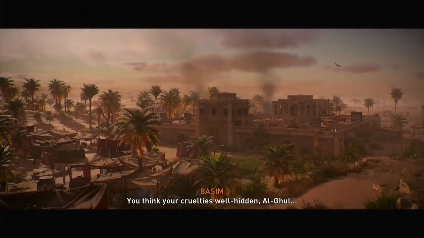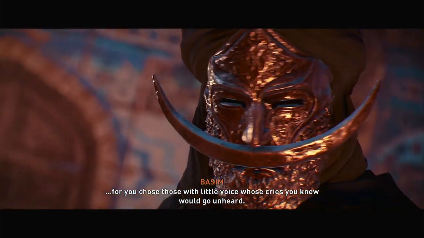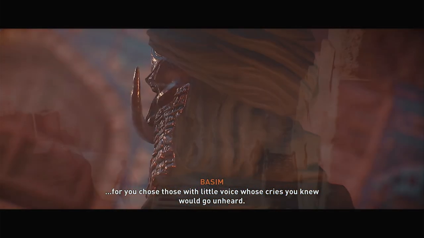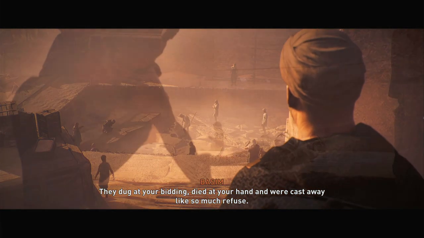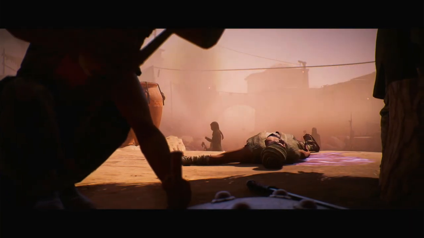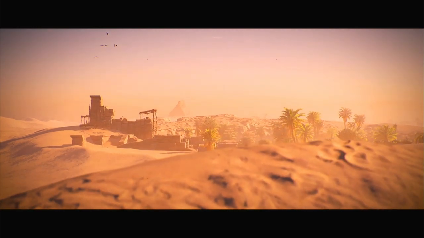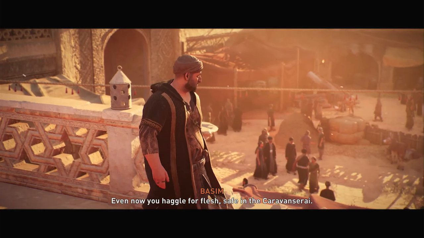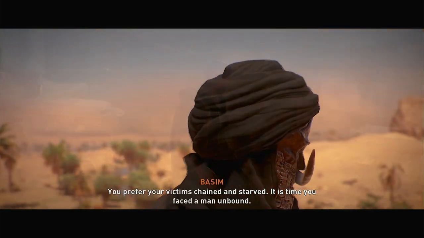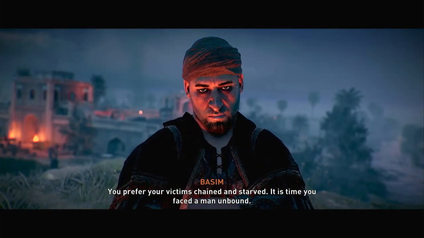You think your cruelty is well hidden, Al-Ghul. For you chose those with little voice, whose cries you knew would go unheard. They dug at your bidding. Died at your hand, and were cast away like so much refuse. All to scour the desert for some artifact. Even now you haggle for flesh, safe in the Karwansarai. You prefer your victims chained and starved. It is time you faced a man unbound.